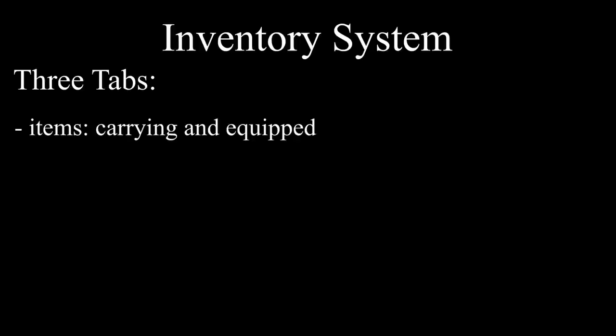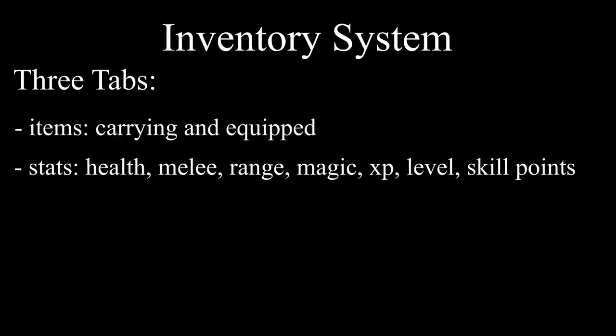All right, now for the inventory system. It has three different tabs: items, which is everything you're carrying or have equipped; stats, which is current stats, health, melee, ranged, and magic; also has what level you are, how many experience points you need to get to the next, and how many skill points you have available for upgrading stats, and you get skill points when you level up. And then finally, the last tab is journal. I made a bunch of voice clips that play as you explore different levels of the dungeon, you know, add atmosphere and exposition and stuff, and in the journal you can play them back at any time.